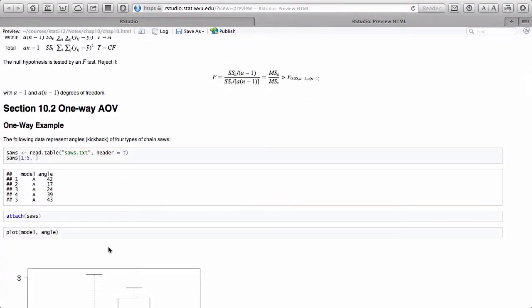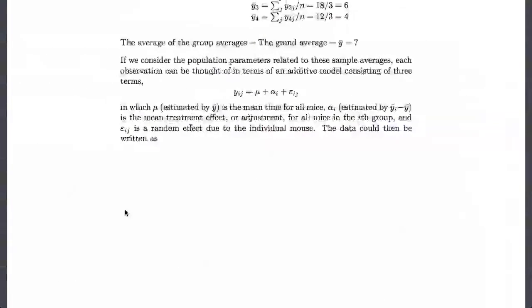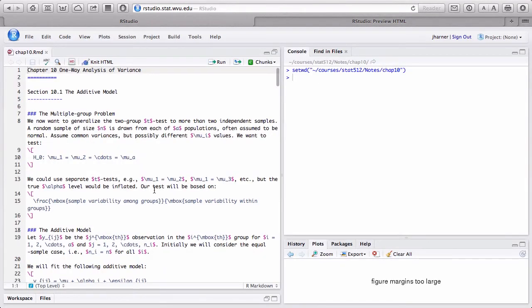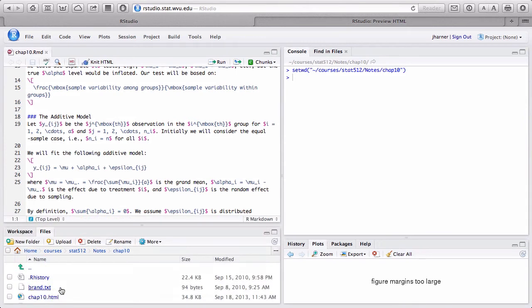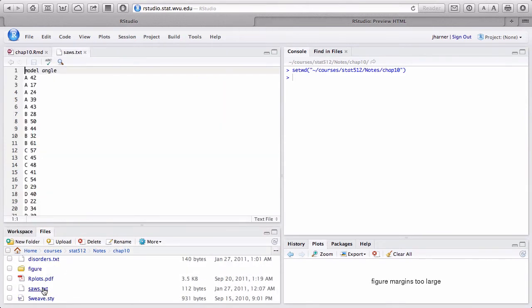So what I'd like to do is, and this data is available in the data sets, this first example has four different types of solves, and we're looking at the kickback, I guess the angle of the kickback that you get from your solving. And so we have data. Actually, we have that file, the solve data, and you should be able to download it. Remember, on the first page of the syllabus, I have the different data sets. And you see there are A, B, C, D. There are four models, and there are five observations for each of the four models.